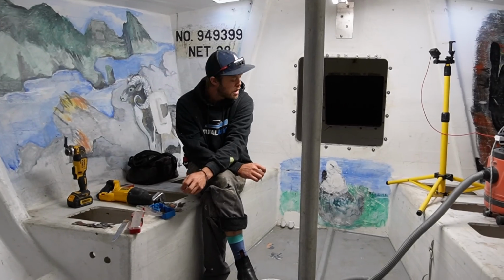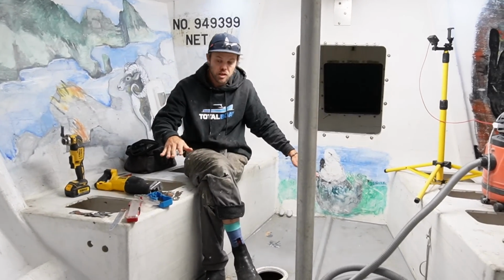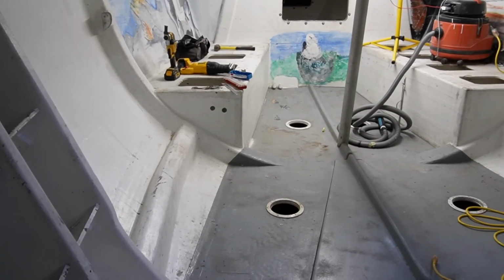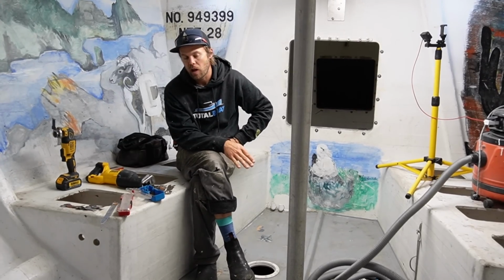Why can't we keep the existing floorboards? For a few reasons. I want to be able to access the bilge. Right now, all the floorboards are glued down to the boat, and they just have these little pie highs to access underneath. And I want to be able to have more access to the bilge.